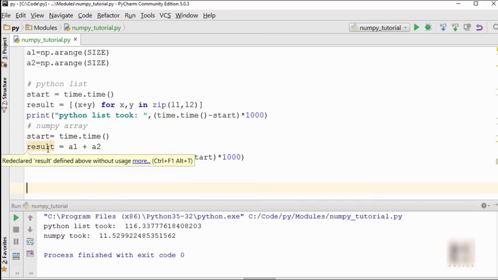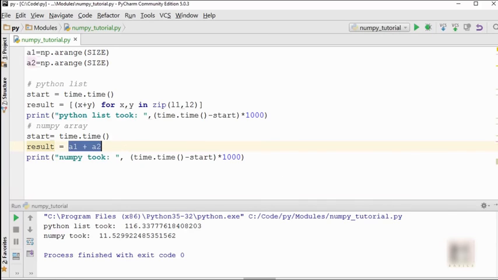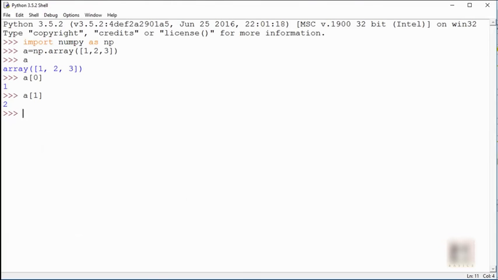It is also convenient because if you want to add two lists together, you just do a1 plus a2. I will just demonstrate that using IDLE because it's a little easier to demo there.